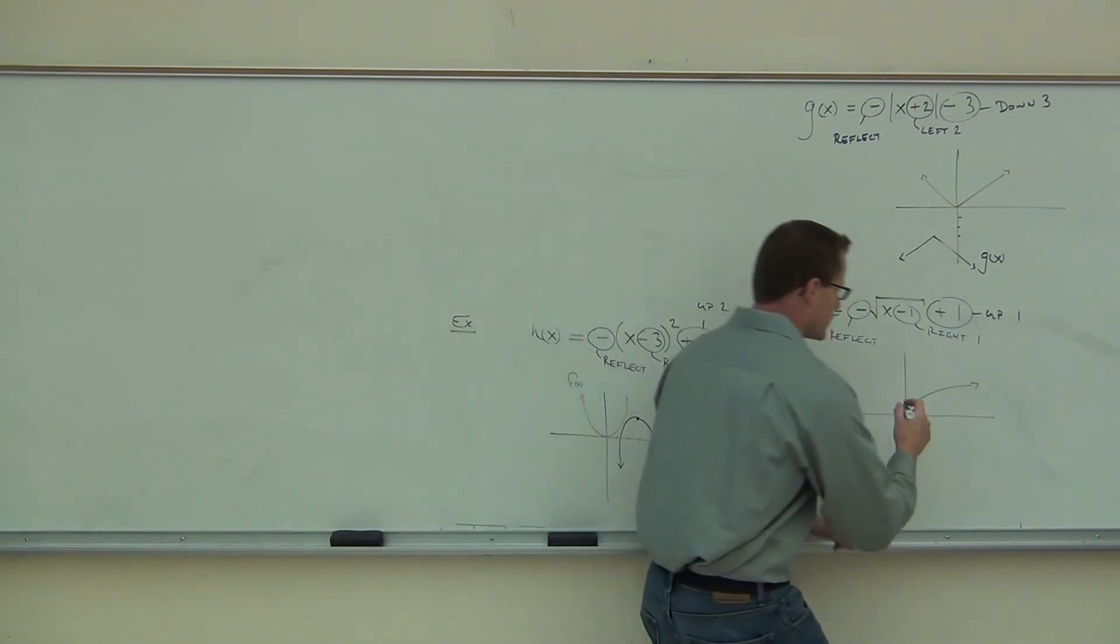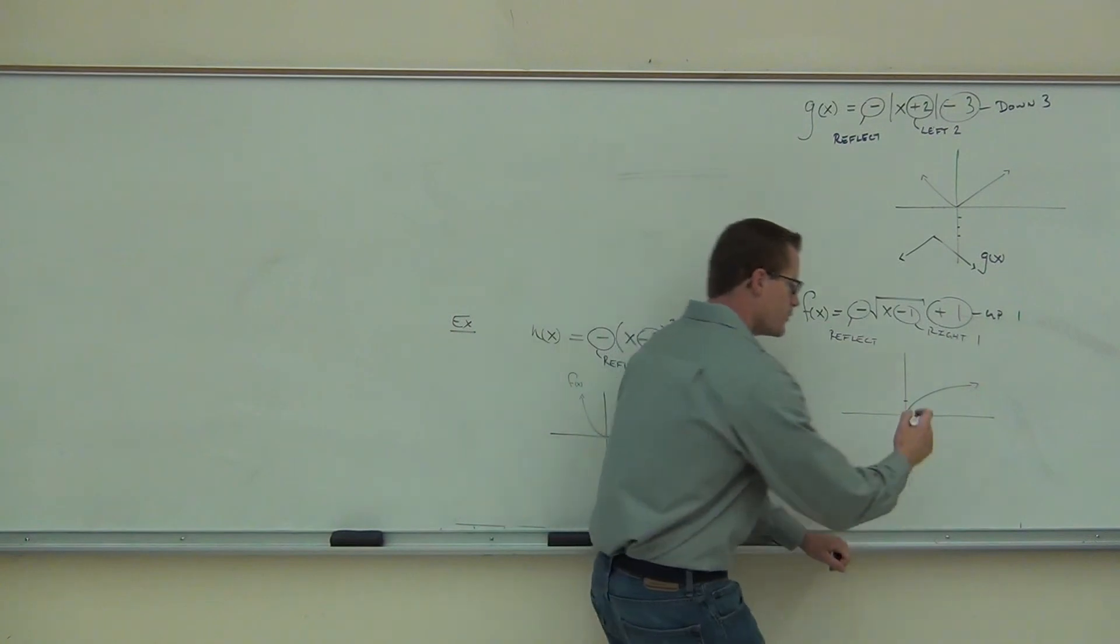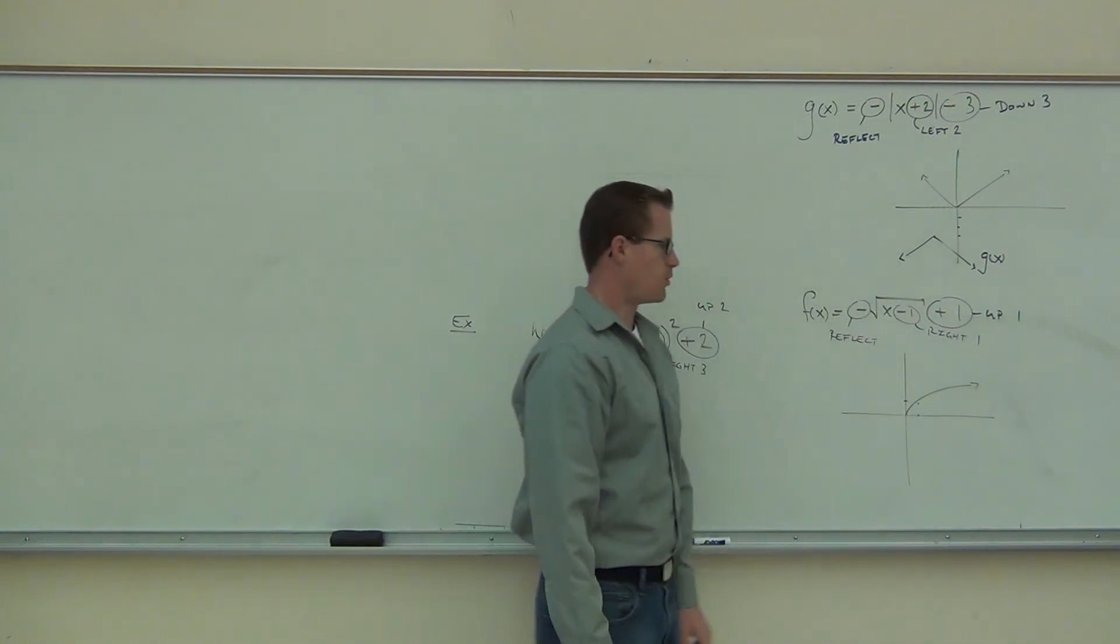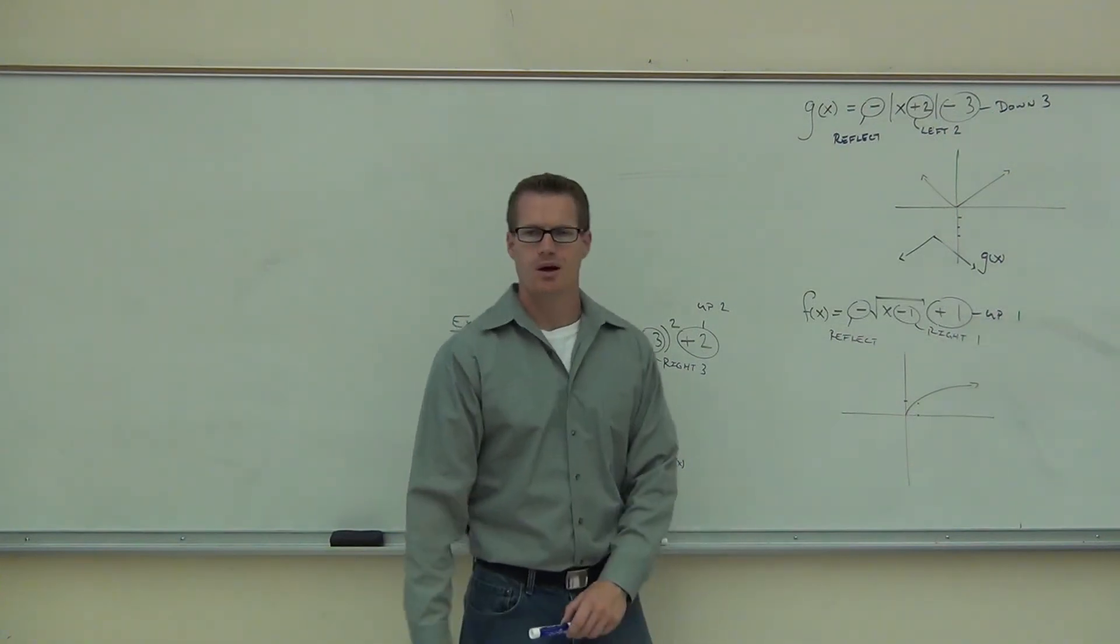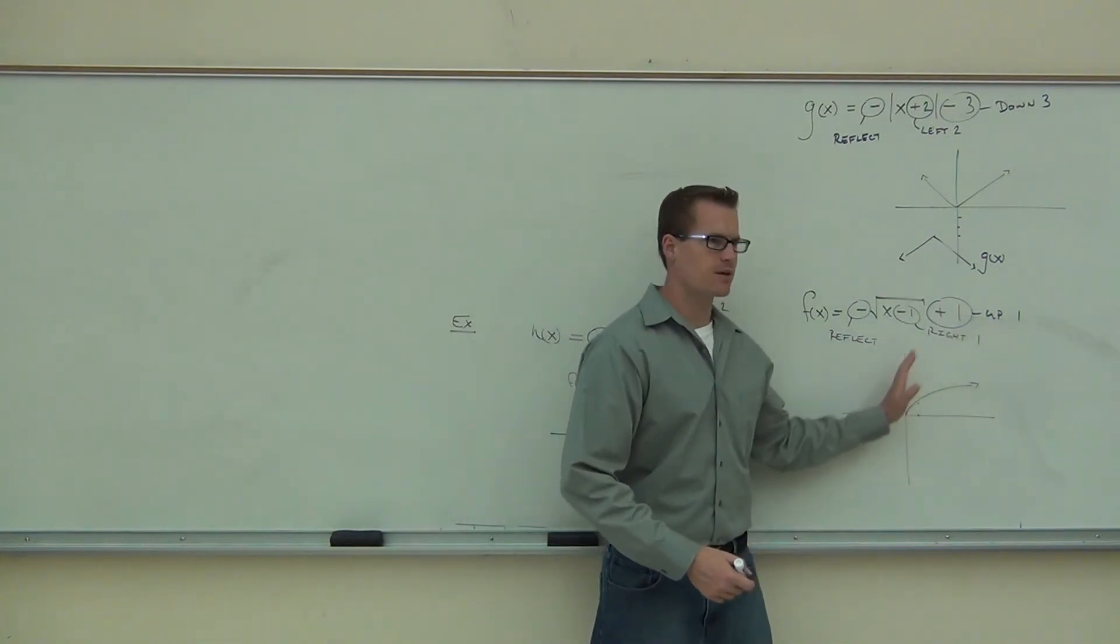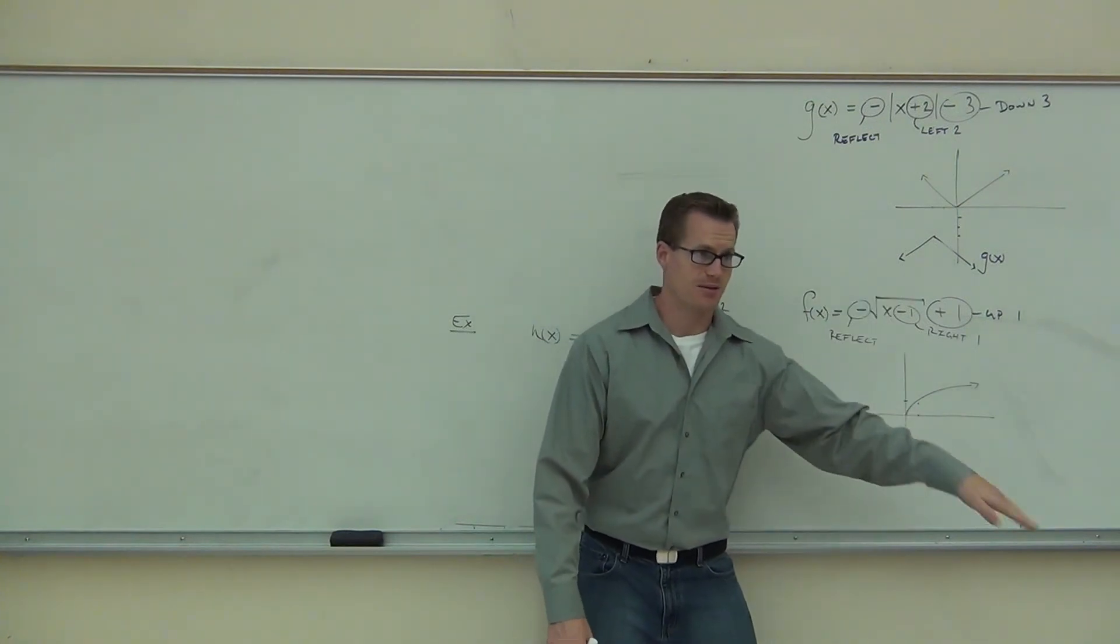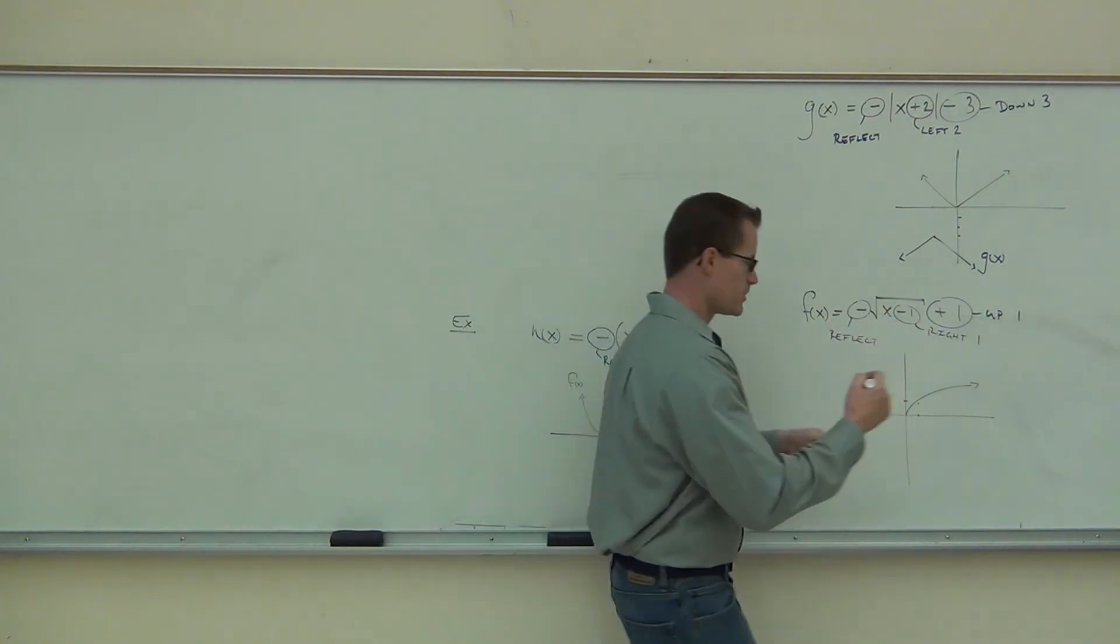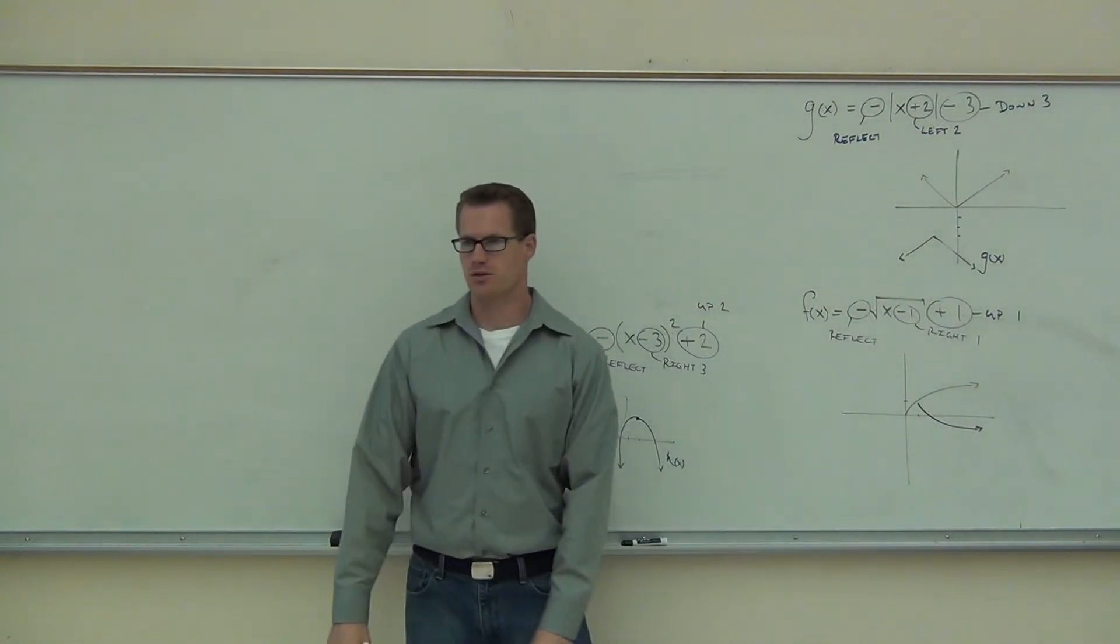So from here, it says we move it up one spot, we move it right one spot, and that's where we put our point. Wait a second, we're also supposed to reflect it. So am I going to get the same graph like this? What am I going to get? The other half of the parabola. Yeah, it's like the other half. That's right. It's like this half. It's shifted a little bit so it's not going to match up exactly.